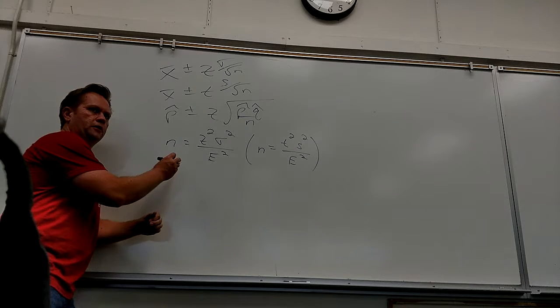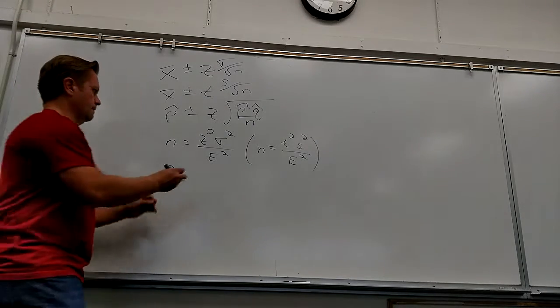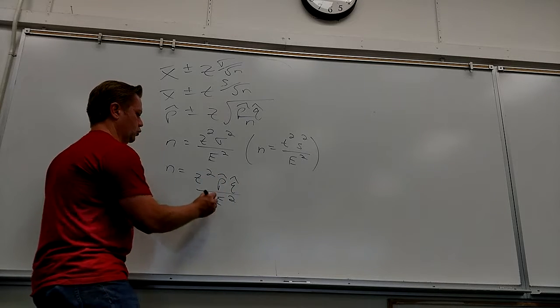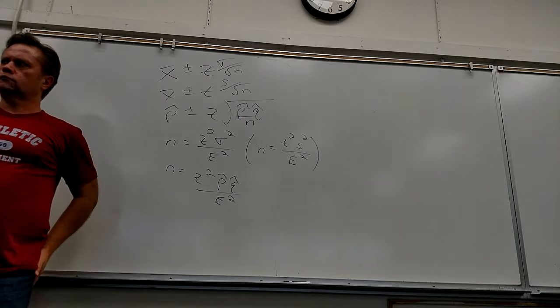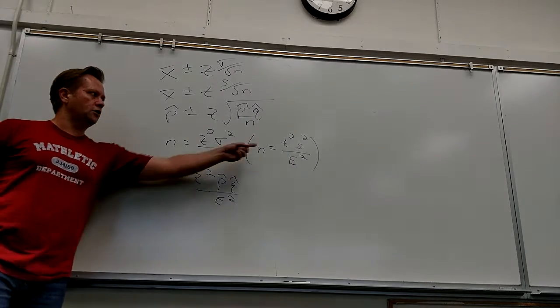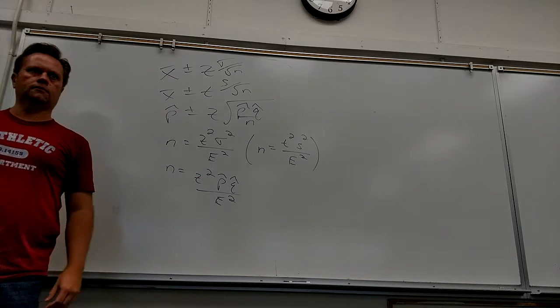And then the other one for p hat, q hat stuff. Z squared p hat q hat over e squared. You can't write this down up there, but if you don't know what p hat and q hat are, you use 0.5. That's your best guess, 50-50. Mathematically, it makes n the biggest, which kind of goes along with this idea. When there's something you're not sure about, you should have to take a bigger sample to make up for that.